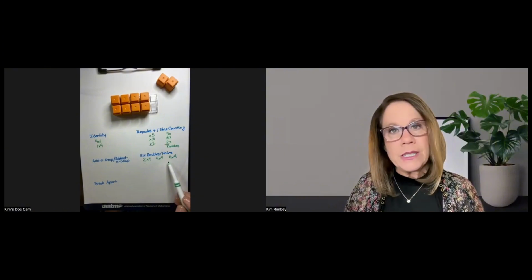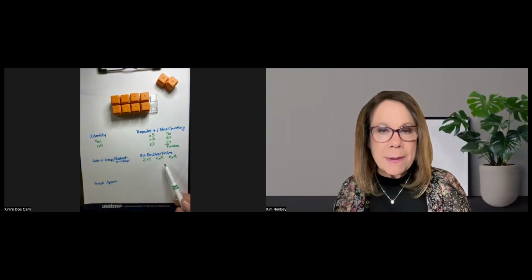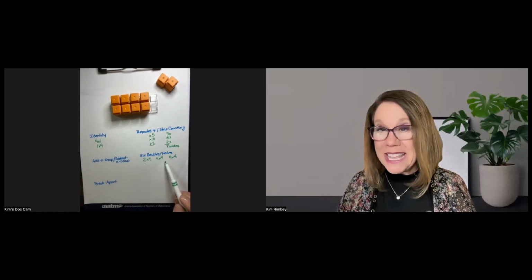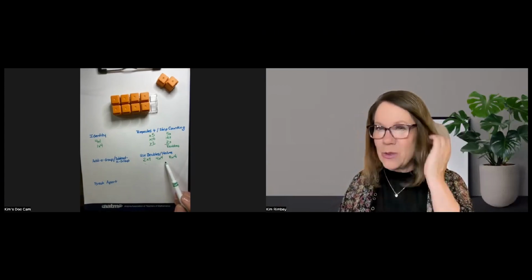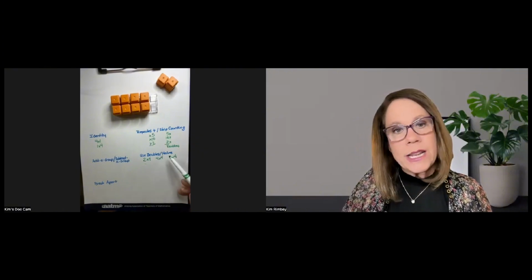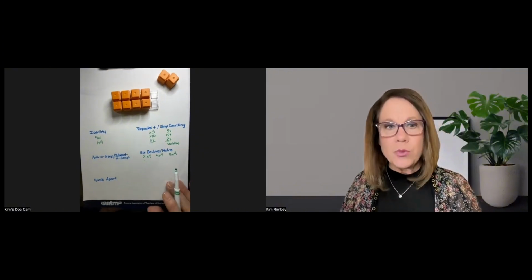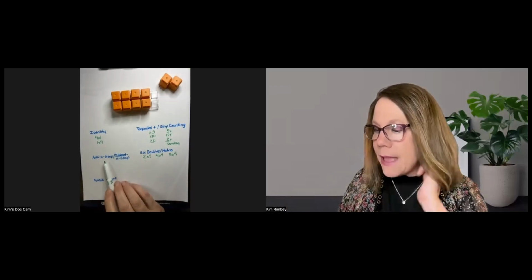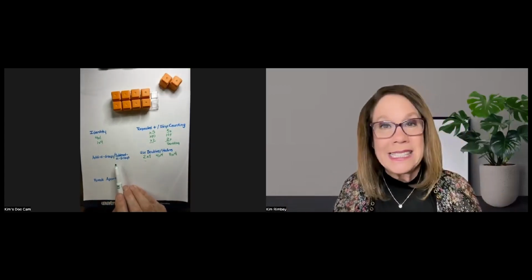But this whole idea of using doubling, first off, it can be very game-like. And in the next session, we're going to talk about some of the games you can play to help get the kids working with their fluency. But just using this idea of doubles, and when you get into division, the halves can be really helpful for your kids. Now, this idea of add a group and subtract a group, the same thing applies.